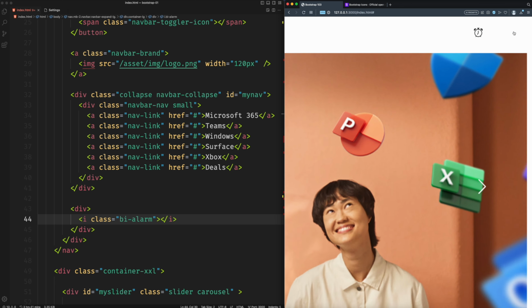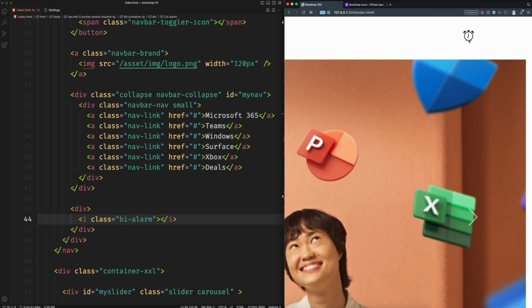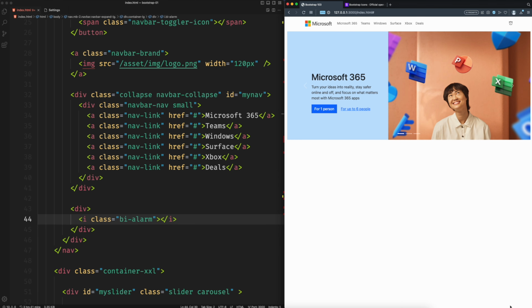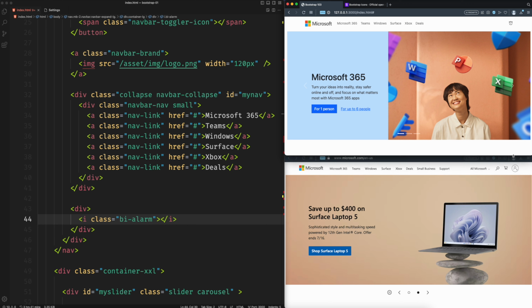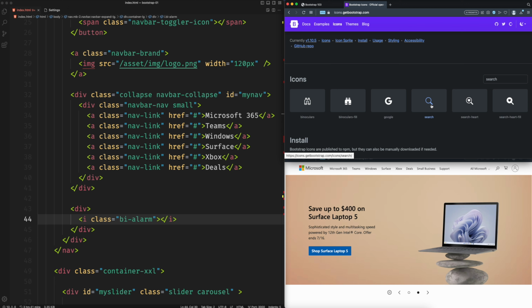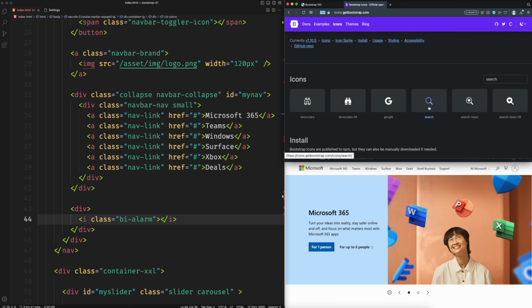You're going to see us working on it. So immediately we do that, you can see the alarm clock showing right in there. So let's look at what Microsoft has, so that we can see the way we can bring it in. We have 2 or 3 icons we want to bring in quickly. Let's say the first one is search. On search, we have the search icon, and the name is just search.